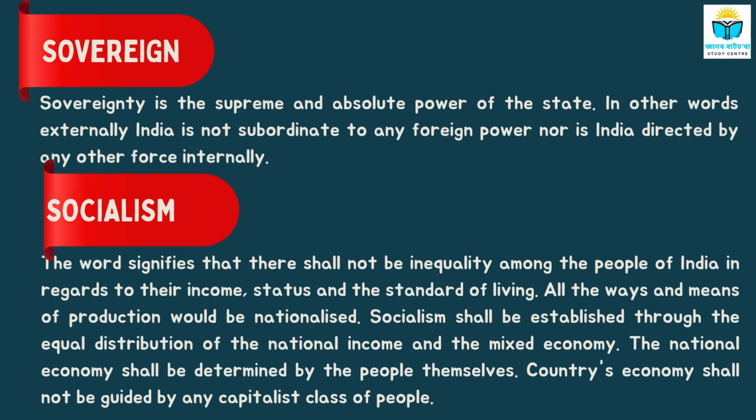It promotes equal distribution of wealth and a mixed economy, where both public and private sectors coexist. The word signifies that there shall not be inequality among the people of India in regards to their income, status, and the standard of living. All the ways and means of production would be nationalized. Socialism shall be established through the equal distribution of the national income and the mixed economy. The national economy shall be determined by the people themselves. Country's economy shall not be guided by any capitalist class of people.